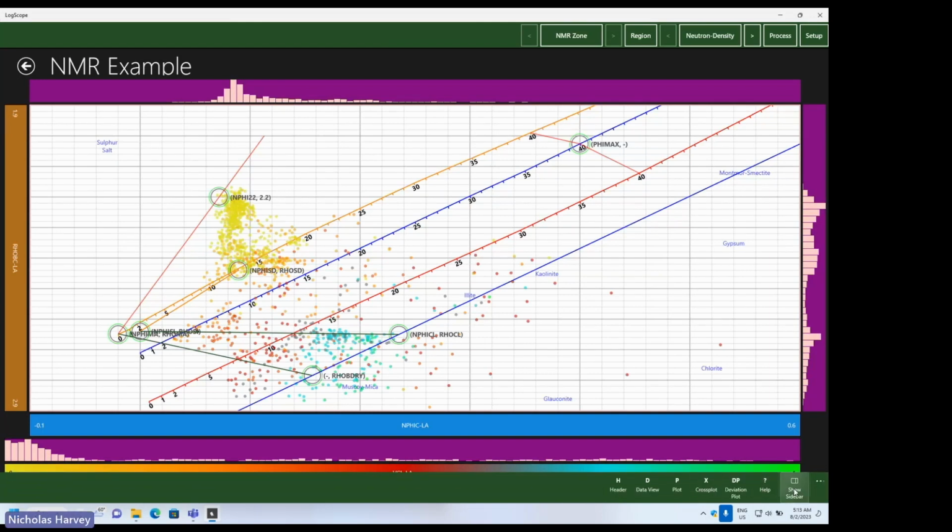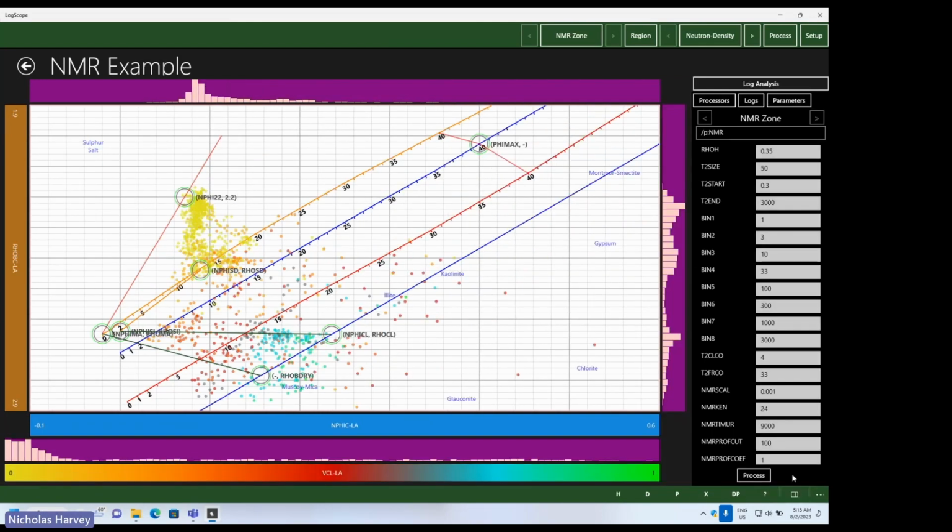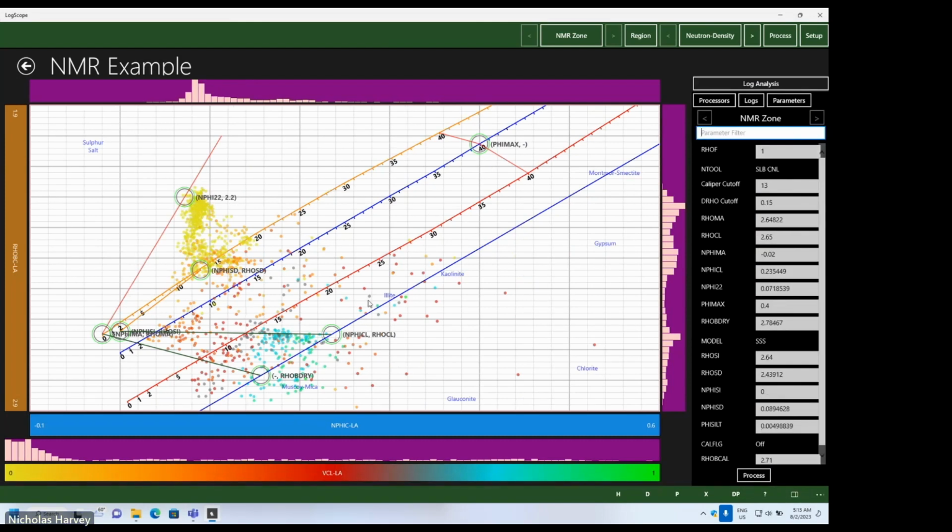The cross plot allows you to have a side panel next to it, which is the list of all the parameters. And if we clear out the search bar, it shows the parameters per zone and per cross plot, all the parameters that are relevant to the cross plot.